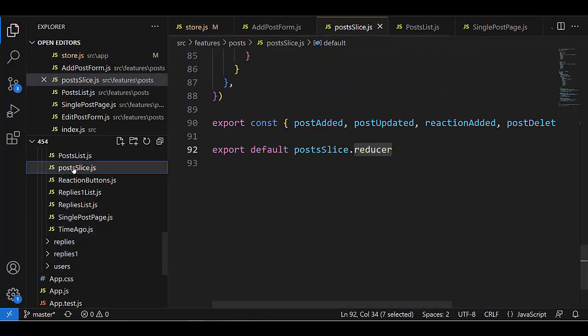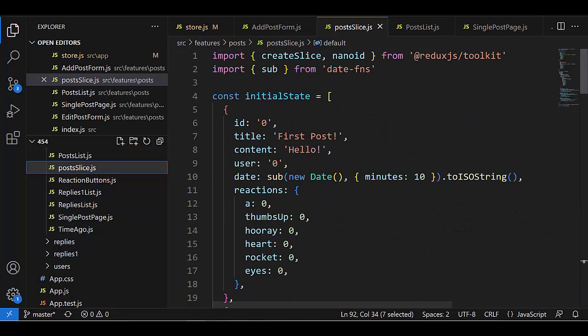Only one postSlice. Okay, and this is the initial state, and in this application it is an array, one array.